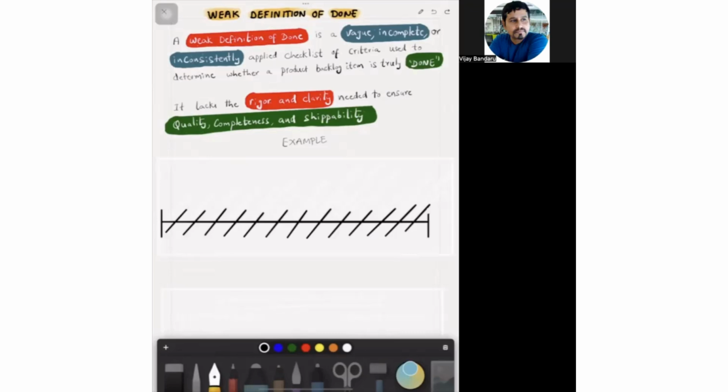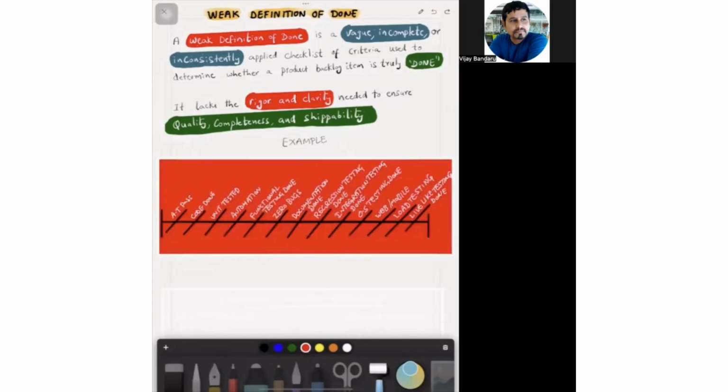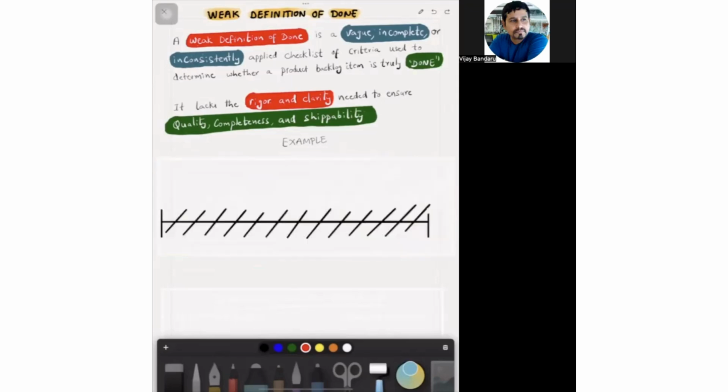Another point related to a weak definition of done is that it lacks the rigor and clarity needed to ensure quality, completeness, and shippability of the increment the Scrum team is creating. So let's see an example. Imagine a Scrum team is ideally supposed to do this much work as part of their definition of done.